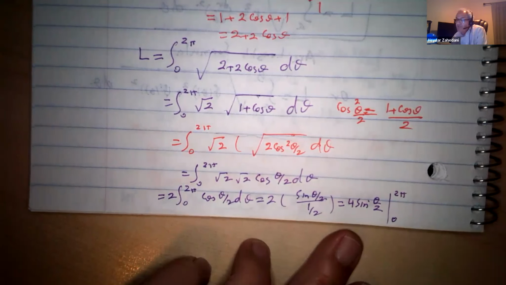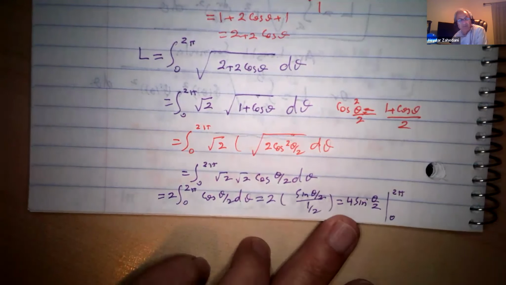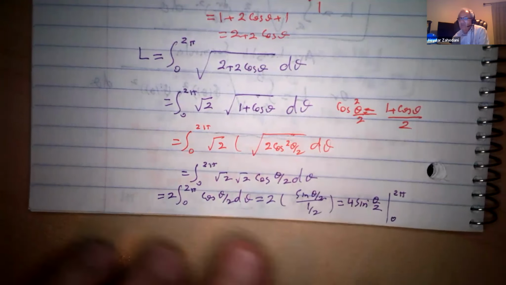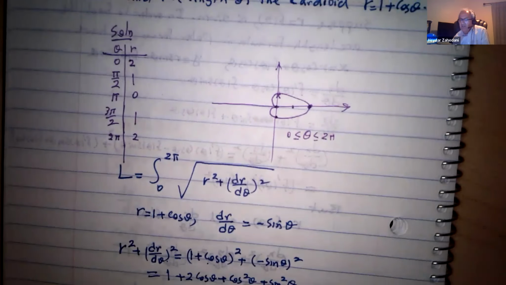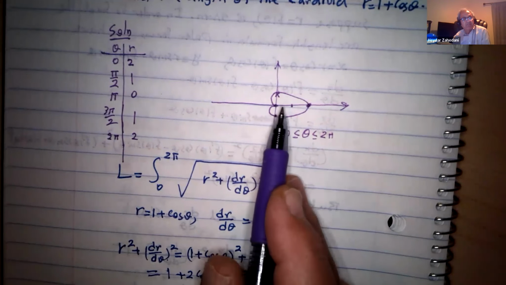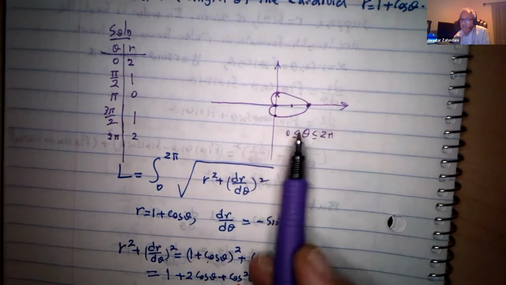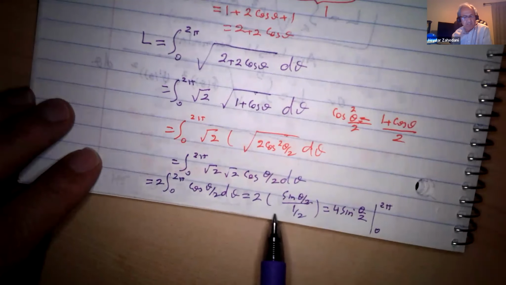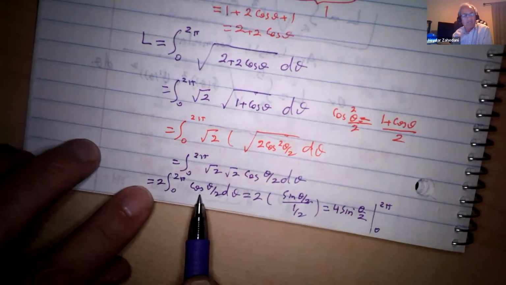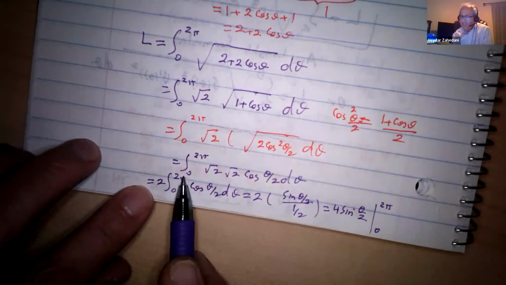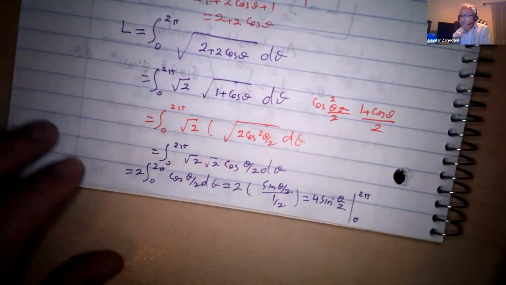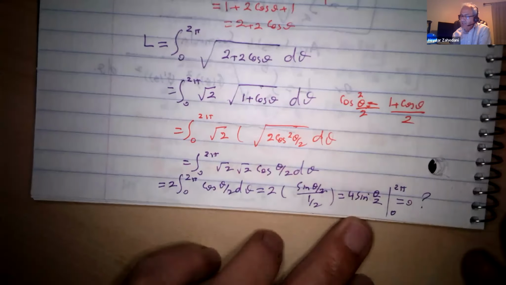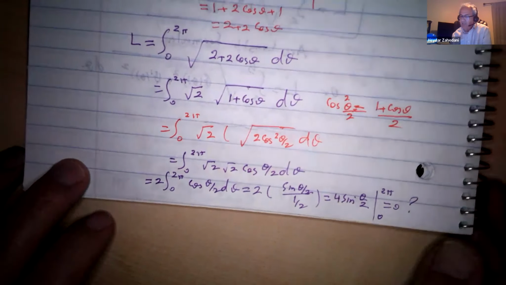Okay, then if you go from 0 to 2 pi, that gives you 0. So you have to divide it into 2 parts. Look at this one. You see the top and the bottom are opposite of each other, so if you add them together, we get 0, because this must be a positive number and this must be a negative number. So you can simplify this one before going to the integration. This is 0 to 2 pi, so you can find 0 to pi and then come back and just double it. Otherwise, this would be 0, and you got to be careful not to take this one.